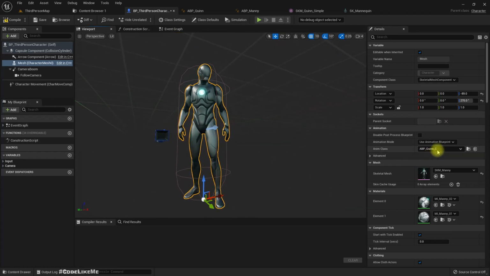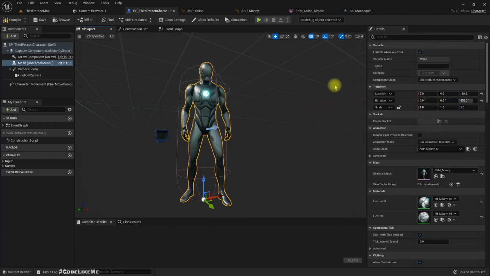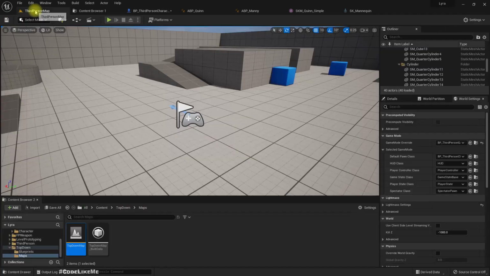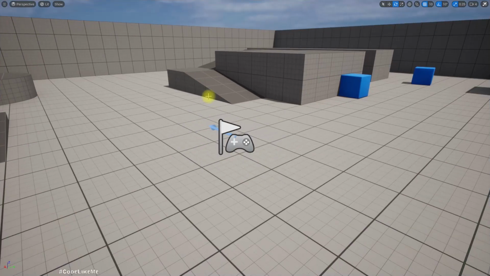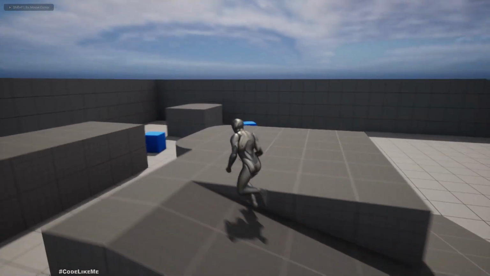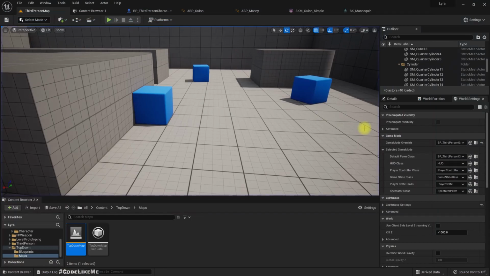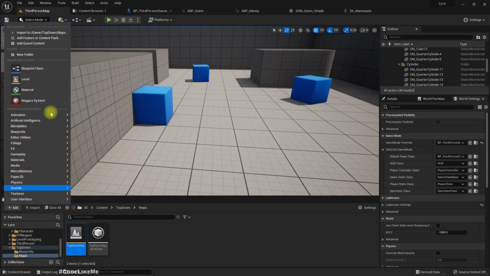This is the male character, and you may use the ABP Manny because the animations are slightly different for the female and male character. Alright, that's simple. Right, now let's try the vehicle.